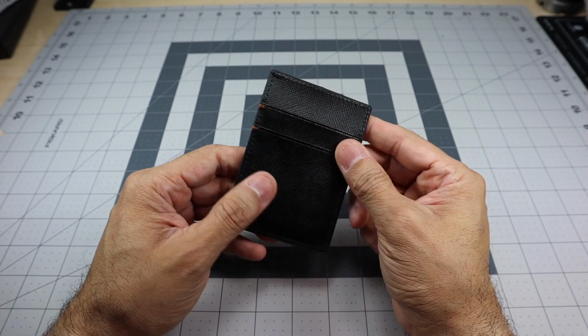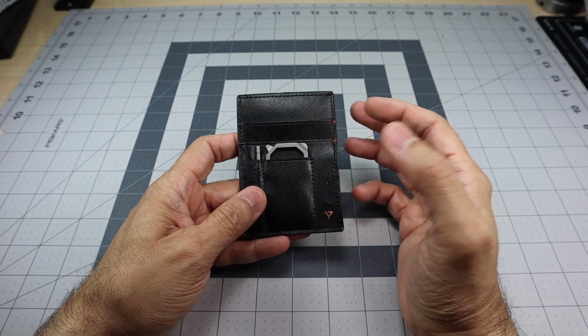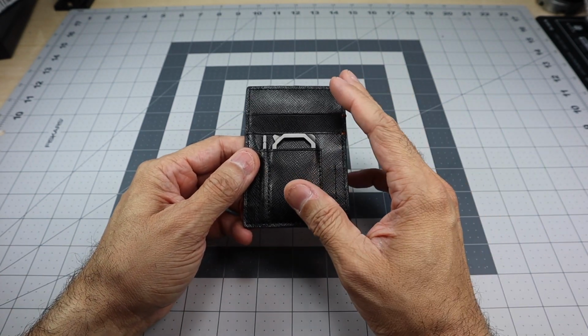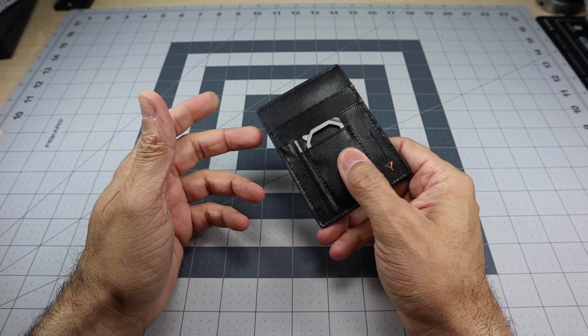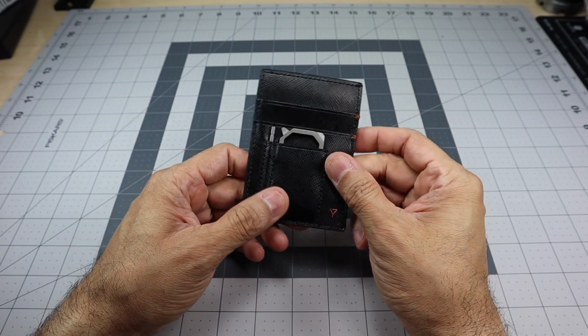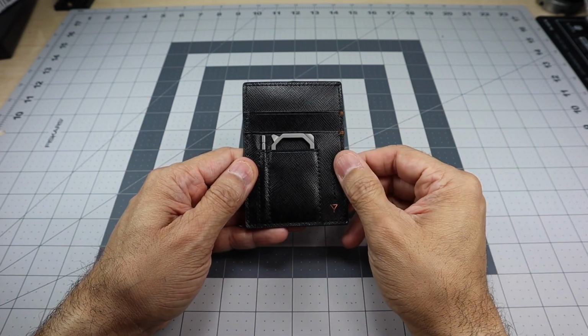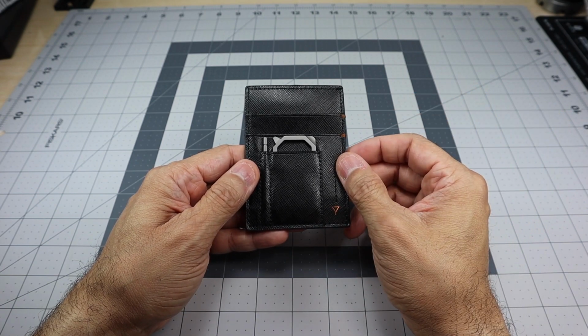Refyne did a really awesome job at just kind of implementing different things into one, and I'm a big proponent of that. When one product serves multiple purposes, I think it's great. Obviously, you're not going to have to worry about not having your tools with you if a wallet is something that you carry on a regular basis. So this CC1 wallet here has you covered in both of those, so that is really cool.